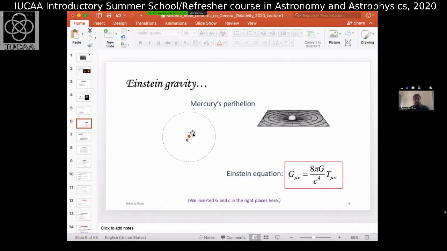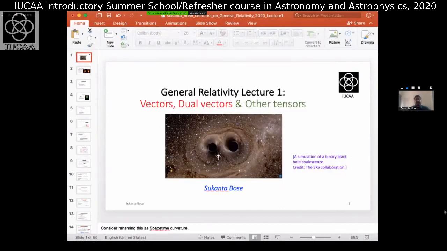Of course, you can broaden this discussion to include asteroids, etc., that perhaps come even closer. And then there are ways of tracking their orbits and checking whether Einstein's equations are right in a field where gravity is stronger. In fact, nowadays we do it with black holes, right? When we look at the orbits of black holes, they actually are able to sample much stronger gravity, and we are able to check Einstein's predictions in a much stronger field.